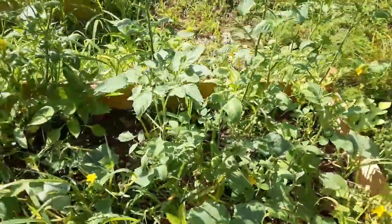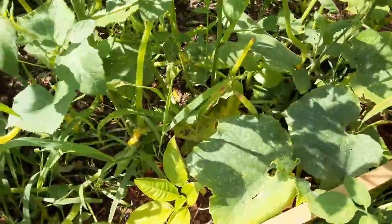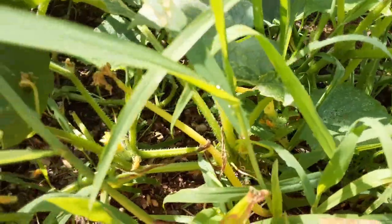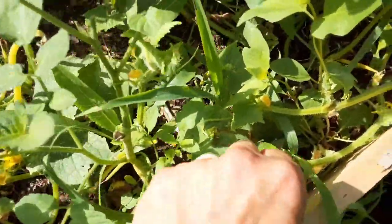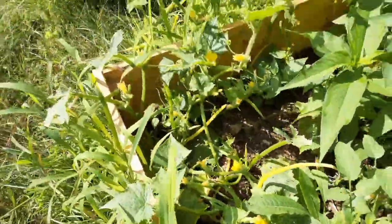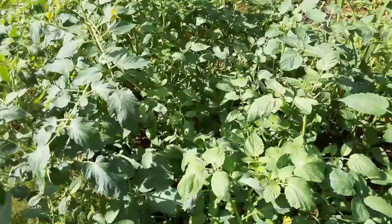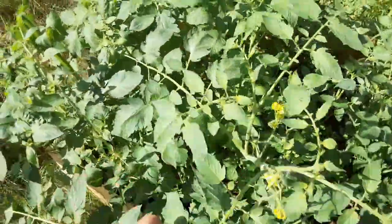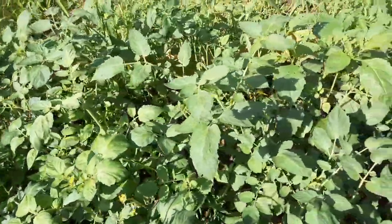This bed here has some of our volunteer tomatoes and cucumbers. We've got some flowers on the cucumber plant, but I haven't seen any cucumbers starting yet. And over here we have our tomatoes. These are all volunteer tomatoes from the compost. So very interested to see what happens with them.